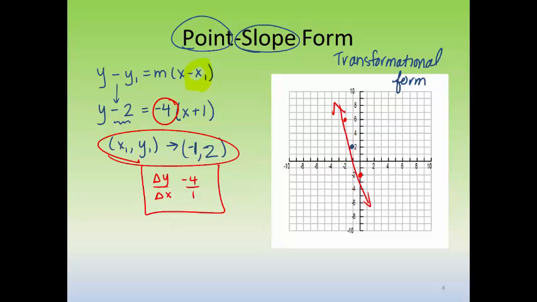So we have three forms of lines. We have our slope-intercept, our standard, and our point-slope forms of the line. And we want to be able to know how to graph from all of these very efficiently. So go ahead and review anything in here, and we'll talk the next time we see each other.